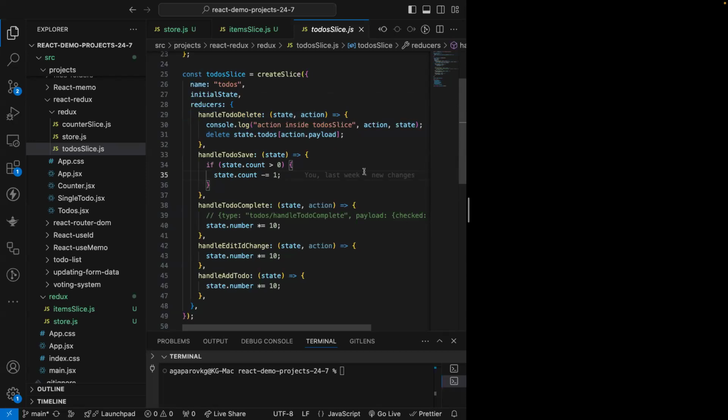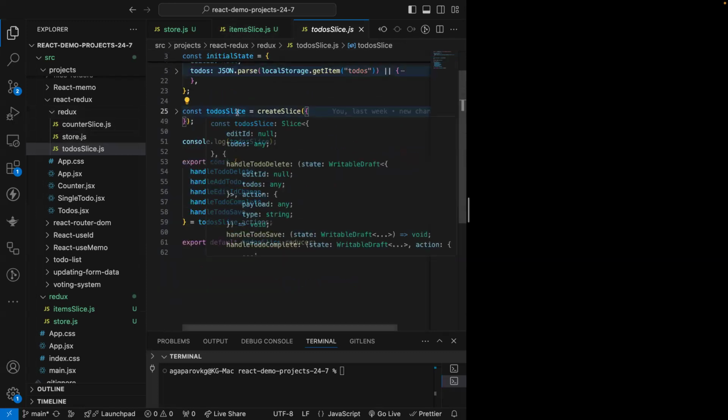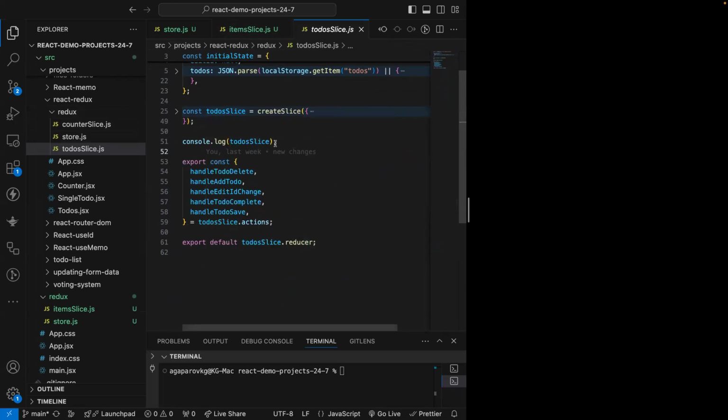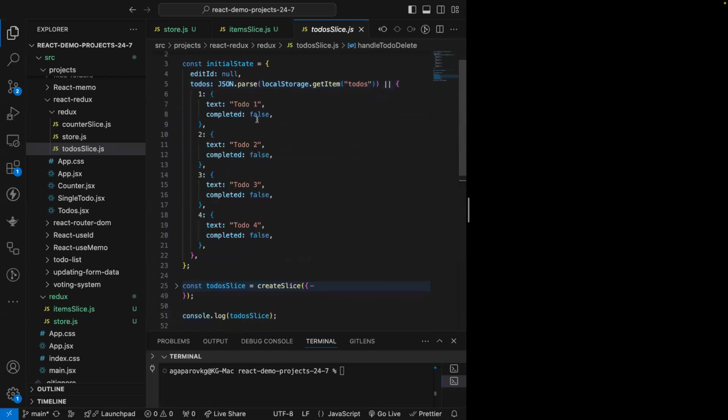But then you are saying it's returning the object with a type and the payload. No. Here's the thing. What are we getting over here, right? We're creating a to-do slice. And last time we saw the to-do slice was a bunch of stuff. It's an object that contains a reducer, it contains actions, and the actions right here are returning these functions. All of these functions are generated, basically, from the names of these reducers.